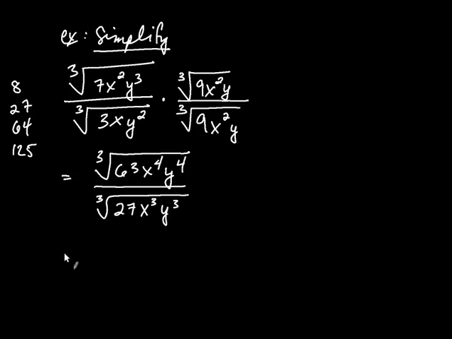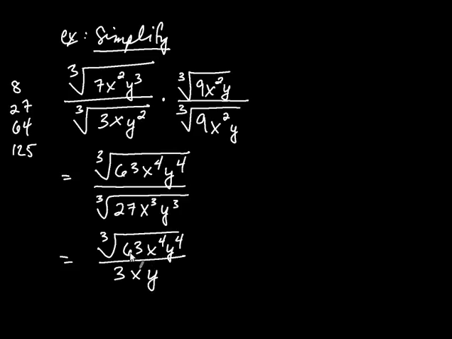Okay, so still putting that numerator on hold for a minute, it's going to be the cube root of 63 x to the fourth, y to the fourth, divided by, now the cube root of 27 is 3. The cube root of x cubed is x, and the cube root of y cubed is just y. So we rationalize the denominator. Now, of course, we have to think about perfect powers under the radical, and I'm thinking about perfect cubes.